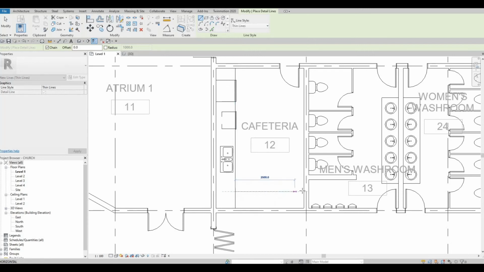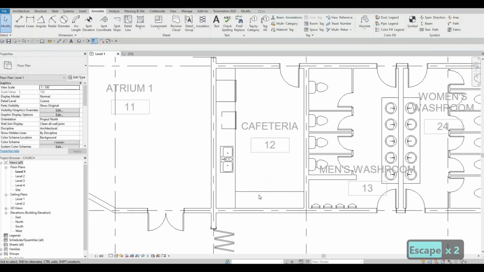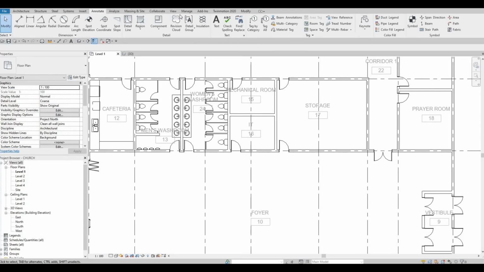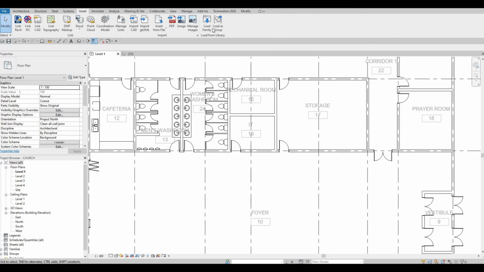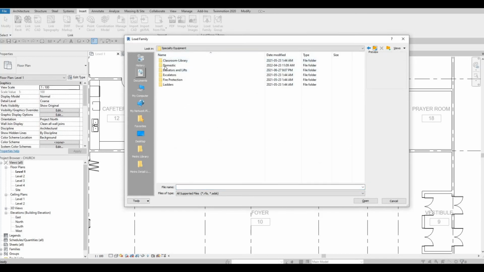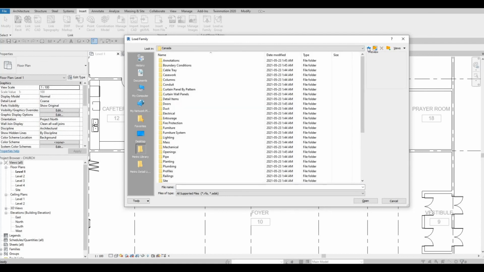And then here we could just add storages right here by showcasing that. And then here, storage, we have something good here, so just load. I believe we have it in our furniture.